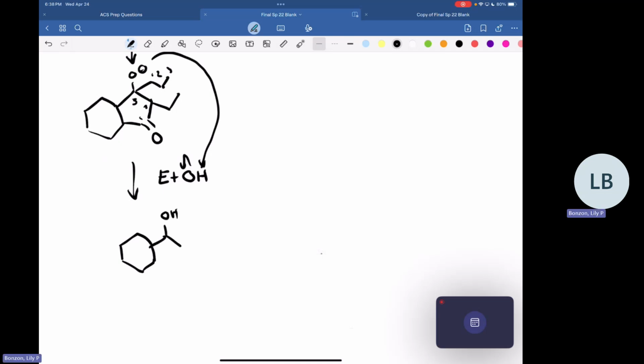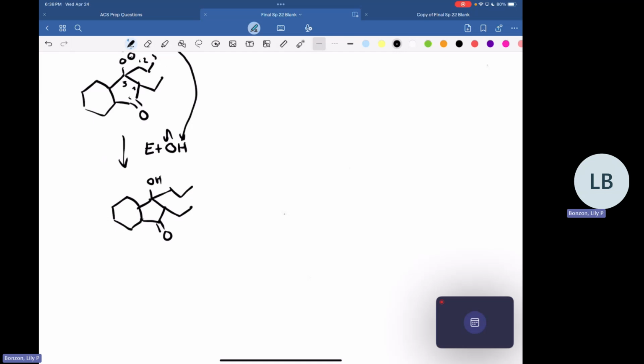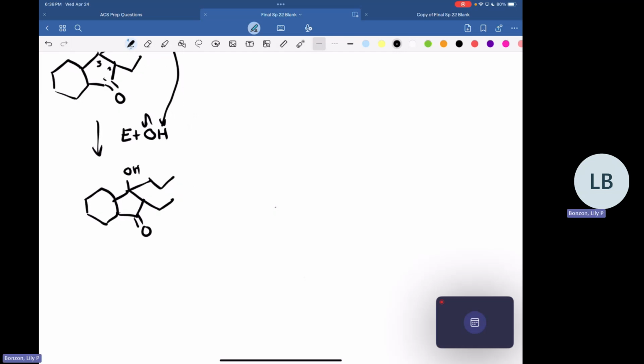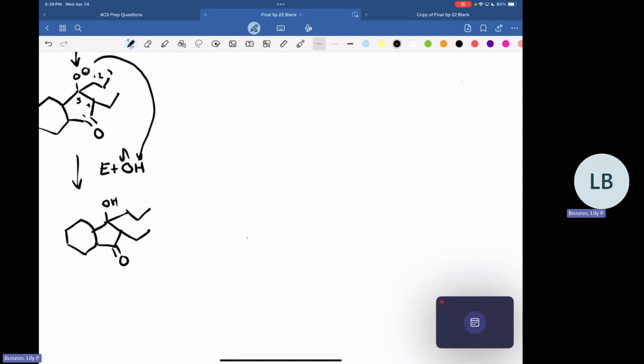And we get our alcohol. Got our carbonyl. Okay. So from here, this is where aldol and the aldol dehydration gets a little bit different from a standard E1 or E2. Normally you might think to protonate the OH and then have the water leave and then do an E2 reaction.